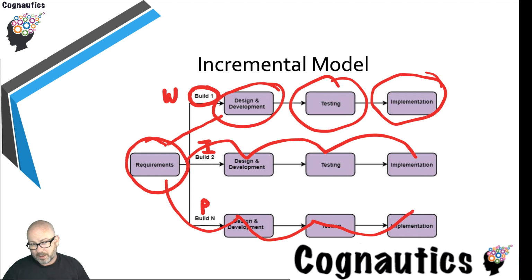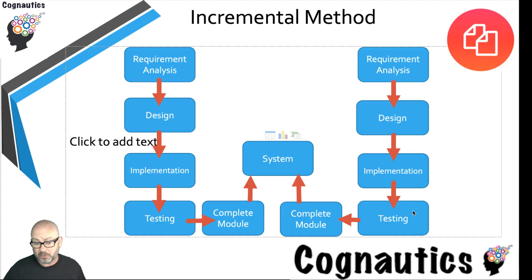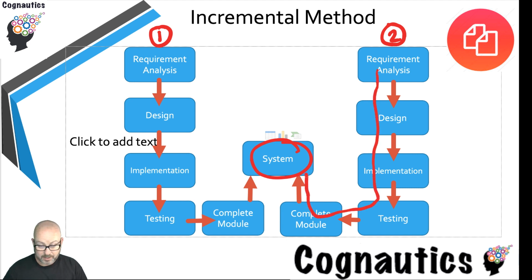So this is similar in the way that it's delivered, but it's different because you're actually going to run this in 3 or more separate builds or modules. This might make more sense in terms of the modules, that here you've got module 1 and here you've got module 2. And usually the first module will be made, it'll be added to the system, and then the second module will be made, and that also will be added to the system once all the stages have been completed. So that in essence is the incremental model.